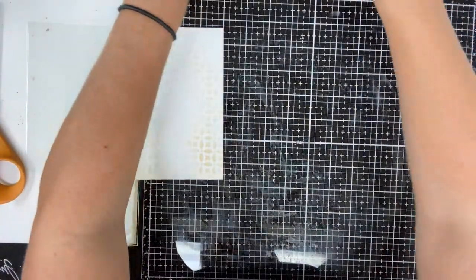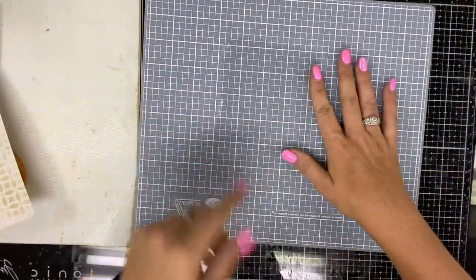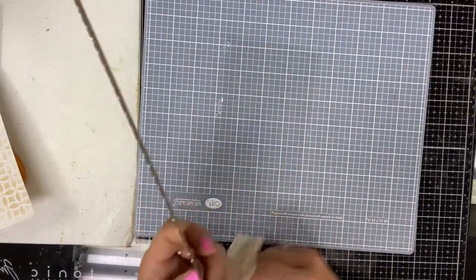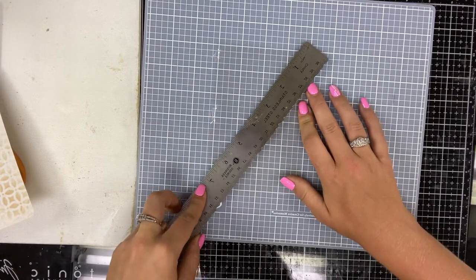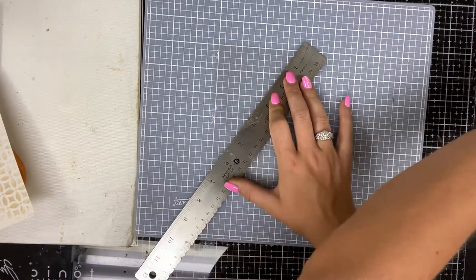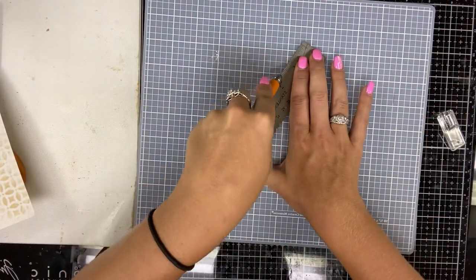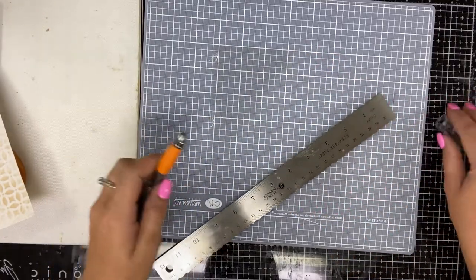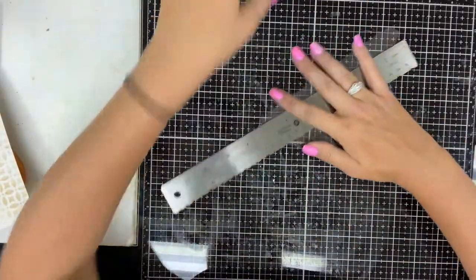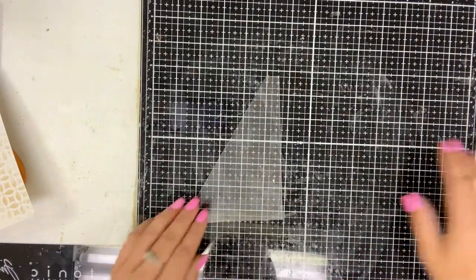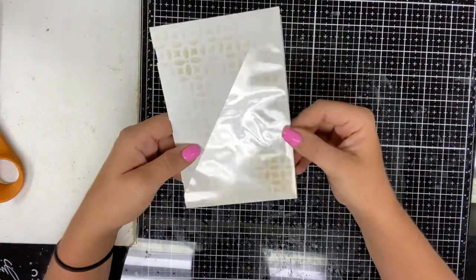On the other one, what I did was I had a slanted opening. So I just took my metal ruler and left a little notch at the top and a little notch at the bottom. And then I took my X-Acto knife, if I can find it. You're left with a film like this and you're just going to put this back in there. And now you have a slanted opening.